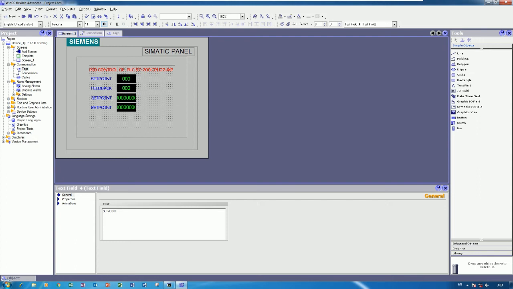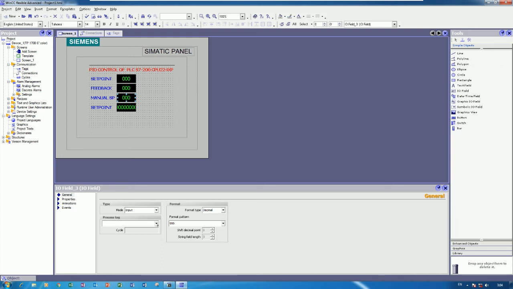And one more for output, right? So output or manual set point, right? Manual SP, yes. Manual set point. So it is the input, right? Yeah, it is the input. And we need to convert also, right?